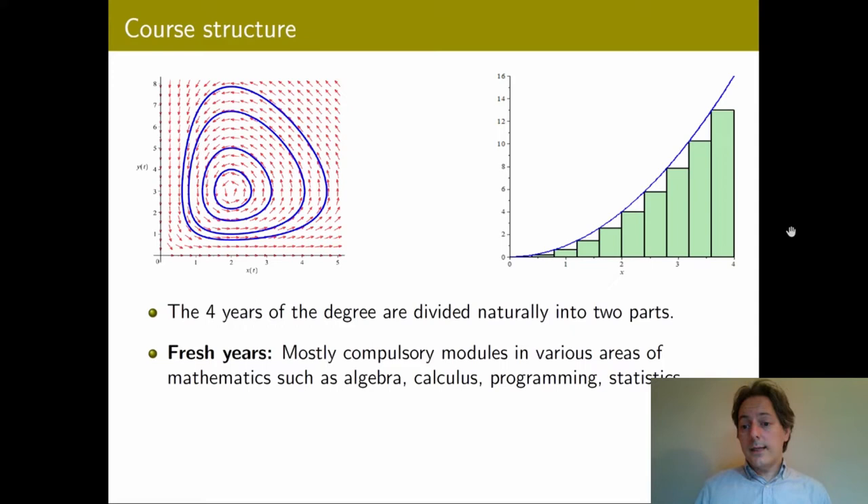The area is approximated using a computer program to calculate the sum of lots of areas of rectangles. On the other side, there is a diagram using a computer package to plot some solutions of a standard model in mathematical biology, where X and Y refer to populations of a predator and a prey that coexist and go into cycles — so the populations sometimes increase, sometimes decrease, but neither becomes extinct. It's important to view these real life problems from different directions, sometimes applied and sometimes more theoretical.